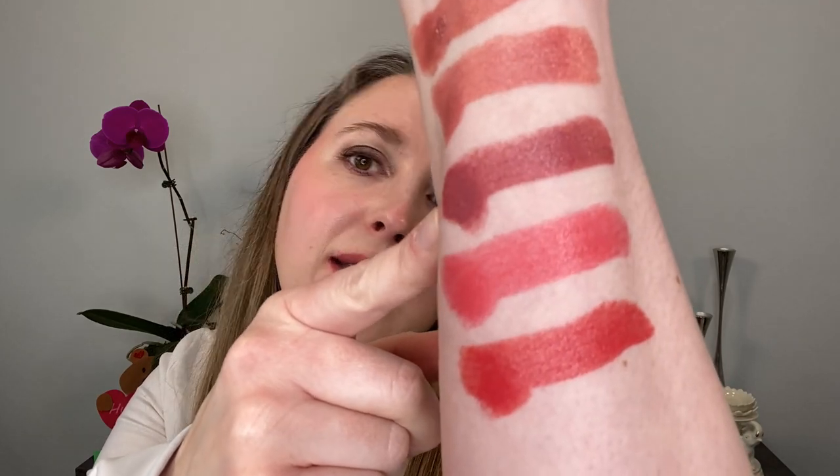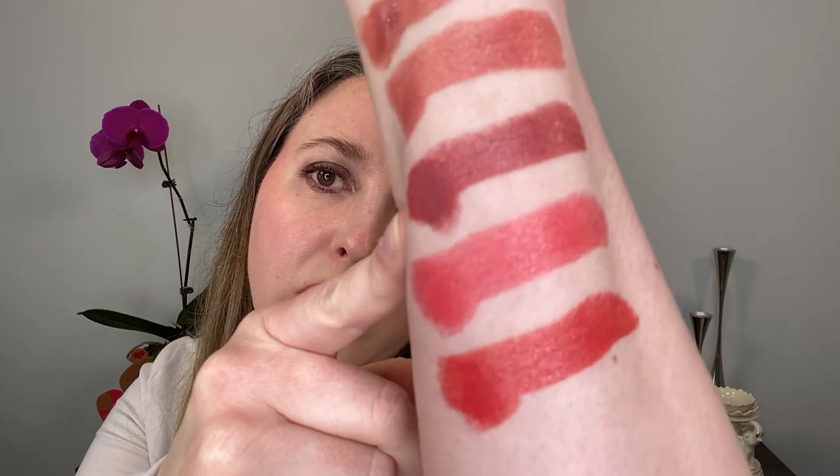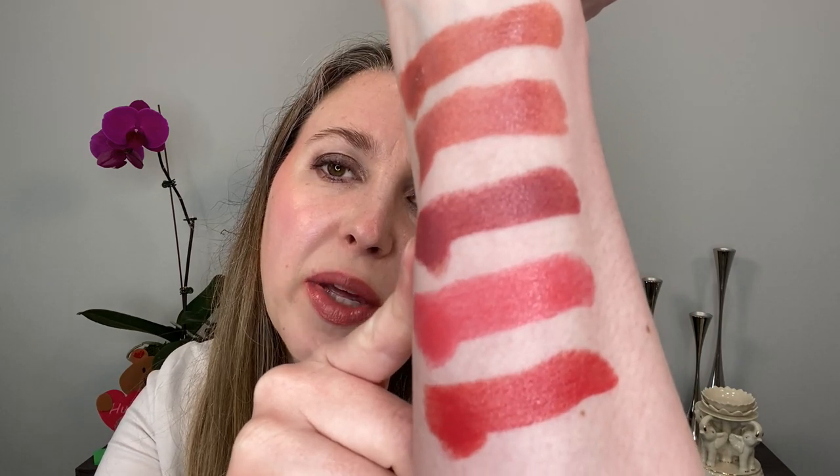Let's take a look at these five colors. Number 110 Chance has a bit of brown in it — it's kind of a brownish peachy shade and one of the lighter shades. Then we have 116 Dream, which is one of those nude pinks but with some peach in it, so there are definitely warm tones to it. 118 Radiant is more of a rosewood shade — a little bit of brown, a little pinky purple, and a little bit of red all mixed together. They do have three models wearing each shade on the Chanel website.